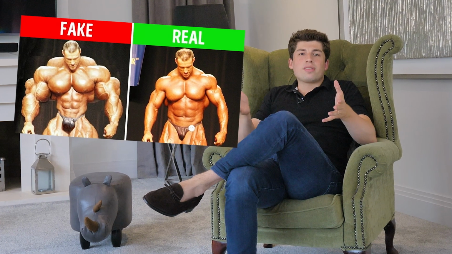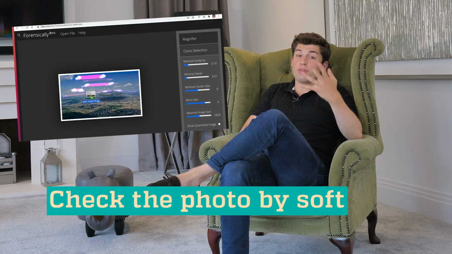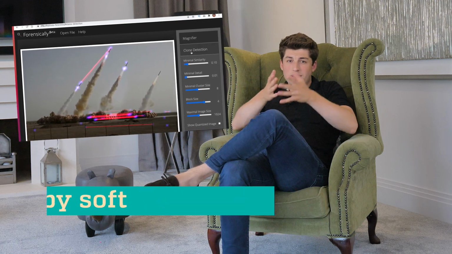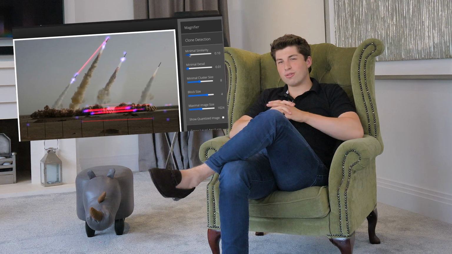Now, if the photo raises doubts or seems vaguely familiar, try to find individual parts of it. Stock images are used in a lot of these kinds of edits, right? Search for fragments via Google, or TinEye is a good one, we've talked about that. And finally, if your doubts haven't disappeared, check the photo through FotoForensics or Forensically. This will require some effort on your part, but in the eyes of your friends, you'll look like a real forensic expert. Basically, don't believe your eyes.